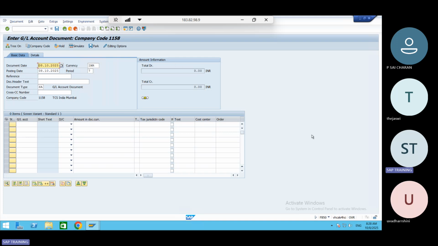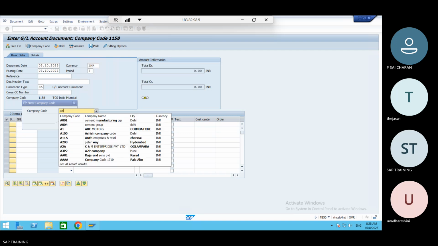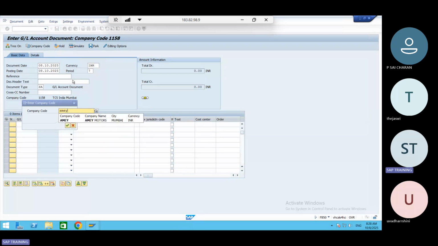So here you can select your GL. This is a company code. Basically we work on a company code in SAP. I'm just giving a demo.